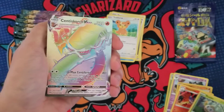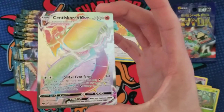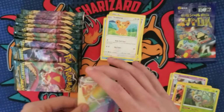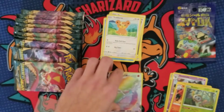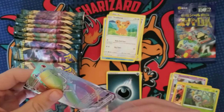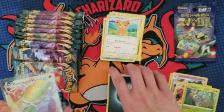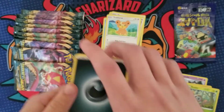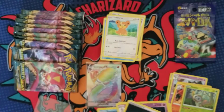Ooh, man. Wow, check that out. First hit, and it's a rainbow rare. Let's go. Let me get the sleeves. That is amazing. Wow. Rainbow rare Centiskorch. This is actually my second one that I've pulled too. That's crazy. All right. That is a good way to start things off.